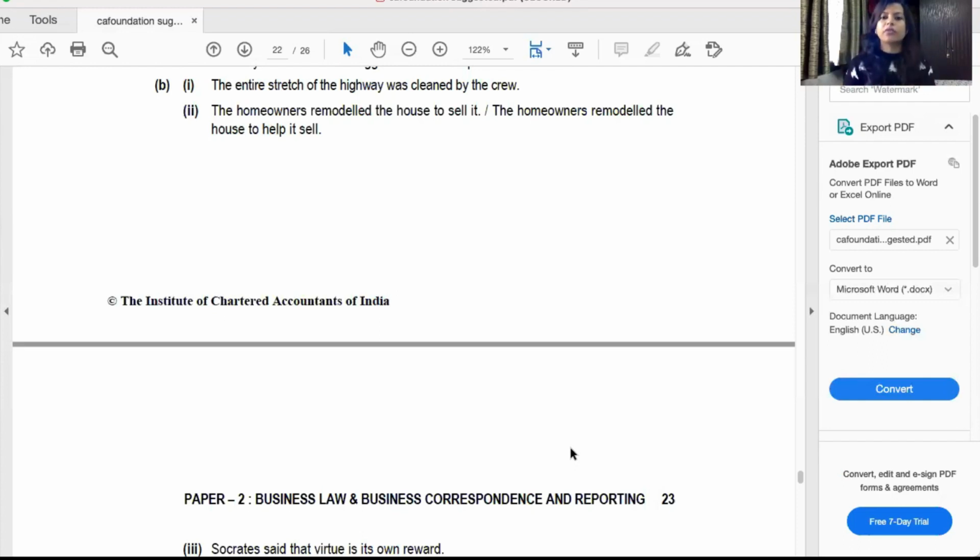If you ask me, if you are good in grammar, BCR will take less time because you don't need to analyze anything. You don't need to read the facts and case studies. You need to write direct answers. So BCR will be completed fast. But if your language is not good, it's better you start with law. So assess yourself, find out what you are good at, solve at least 3 to 4 papers at home, check them with the suggested answers, and see for yourself where you are good.